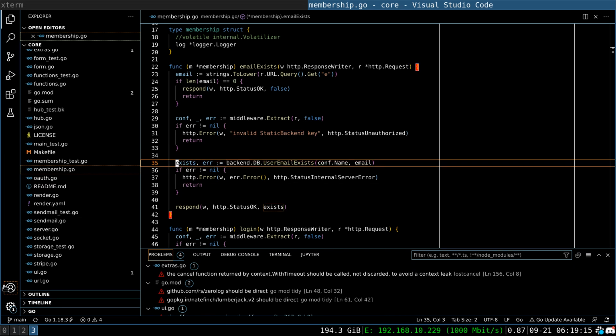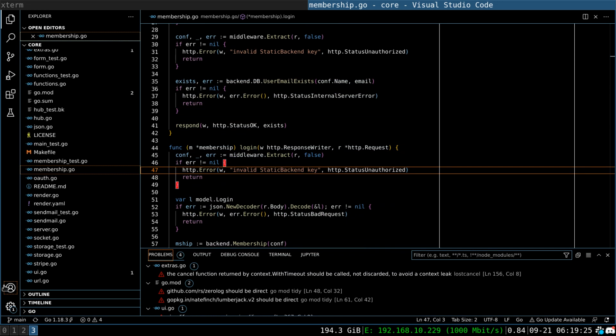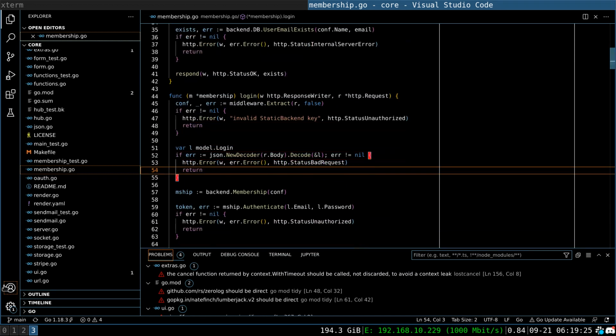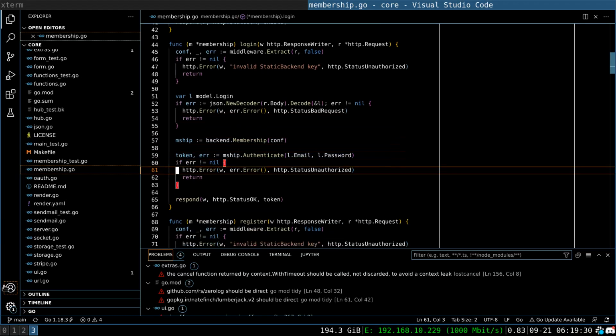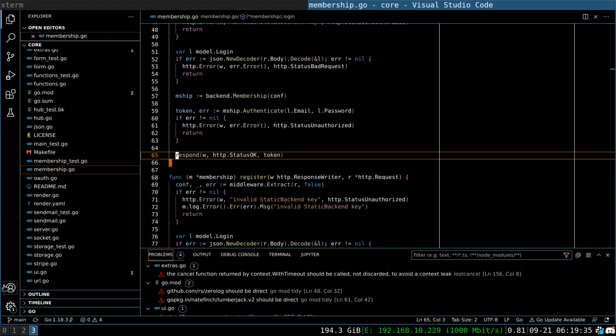So from now on we will try to keep the web handlers very light in code and move all the business logic and processing inside this backend package, so it can be reused. That will be the direction from now.